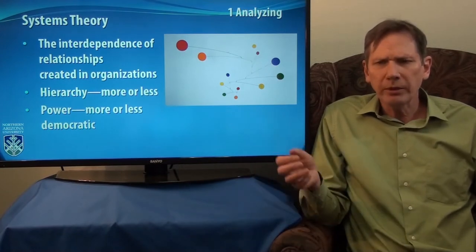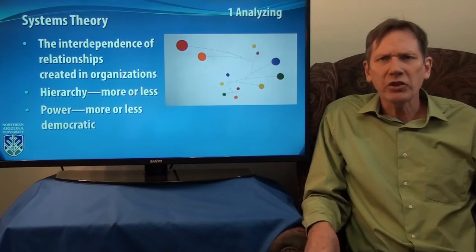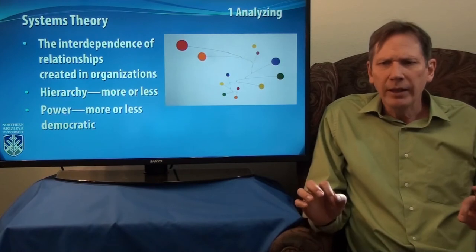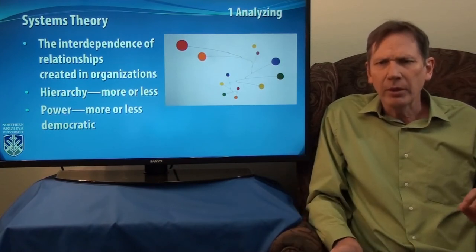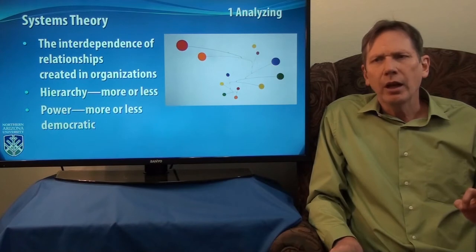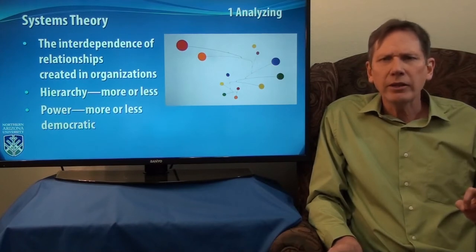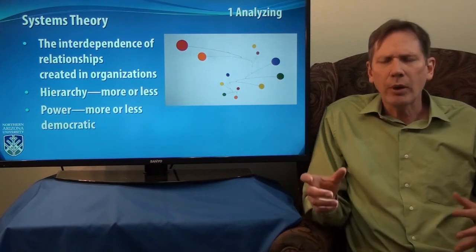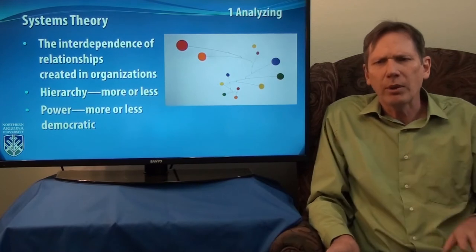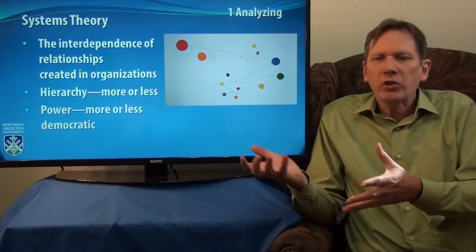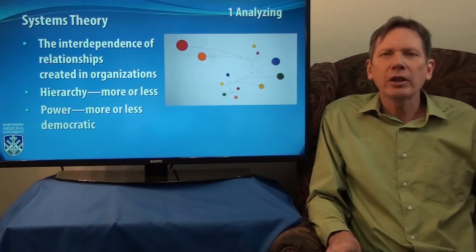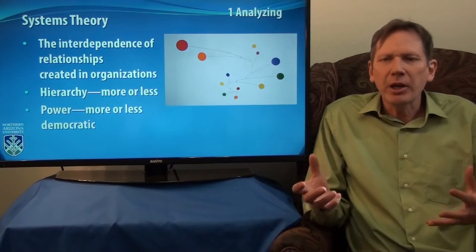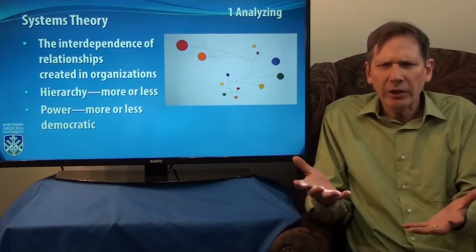And you've seen these mobiles, people build these and hang them from your ceiling. They're perfectly balanced with strings and bars between them. If you think of this as another metaphor for a system, each one of the bars is a relationship between people or communication between people. The strings are also representing relationships and communication. Each one of the dots represents a person. Some people have more power than others, they're weightier.